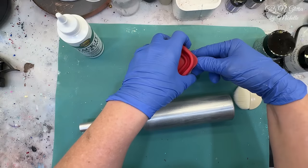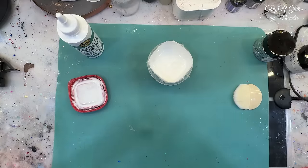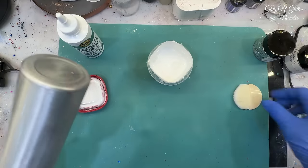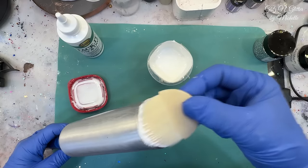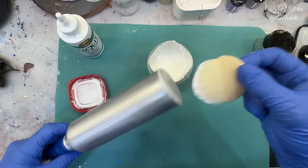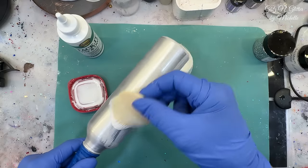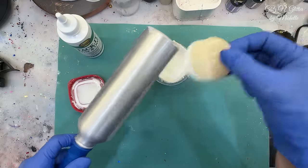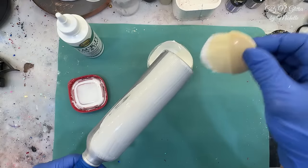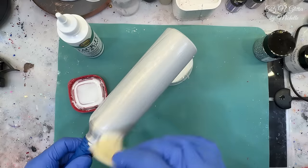All right, anyway, let's get back to our spray bottle. All right, so we're just going to dip our little brush into the glue. And if you don't make them all the time, you obviously don't have to make so much glue. It doesn't go bad though. I just keep it in this little container. And when I use it or when I need it, I have it. And then I just make some more when I do.